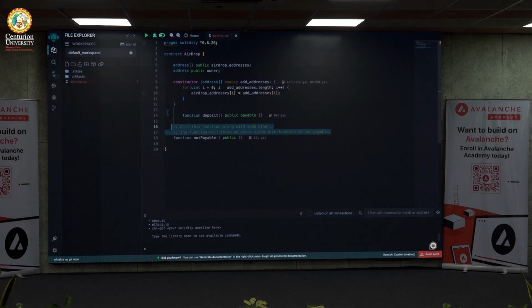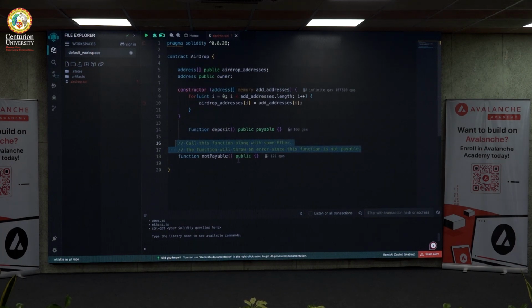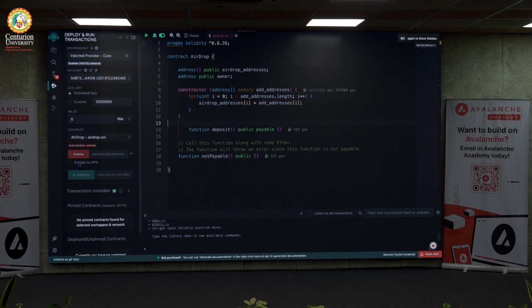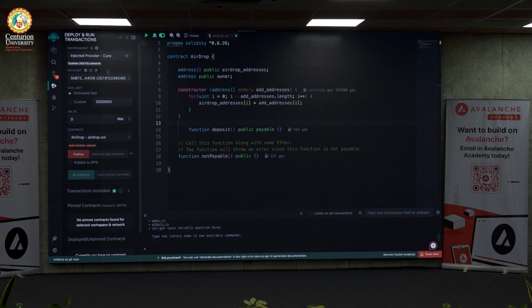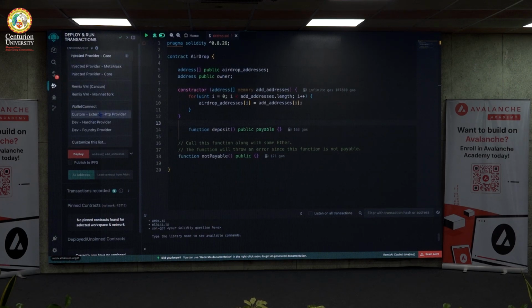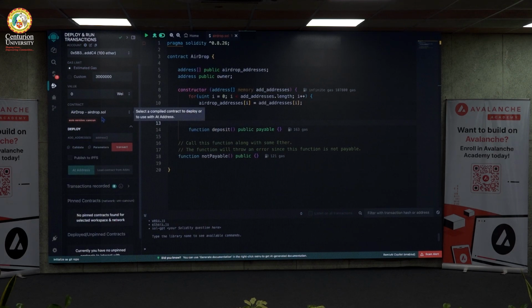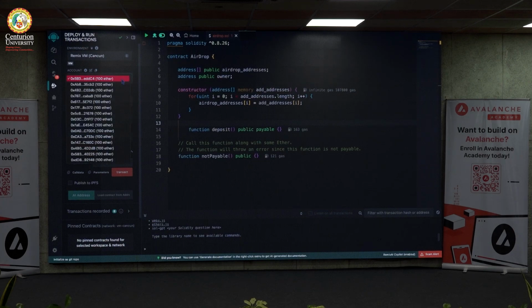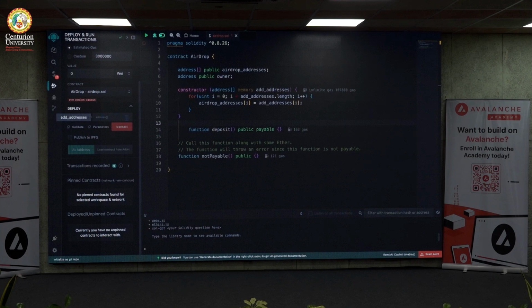Any more? I guess this is good enough. So let's just give it a try. Here, when I go to the deploy button, let's not do it on a network, I will just use a local one. So first I need to give some addresses. Okay, that's easy. I just copy some addresses. For now I will just be pasting.